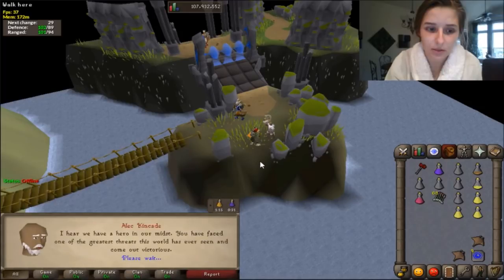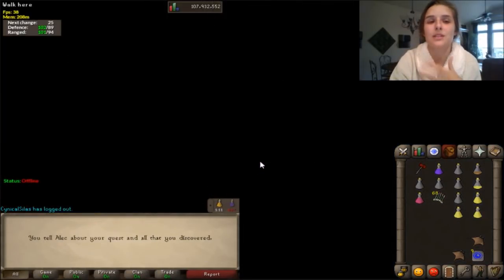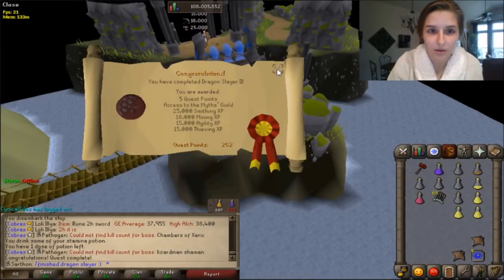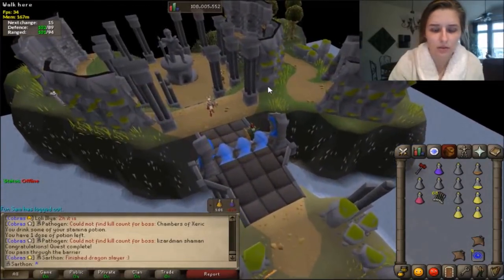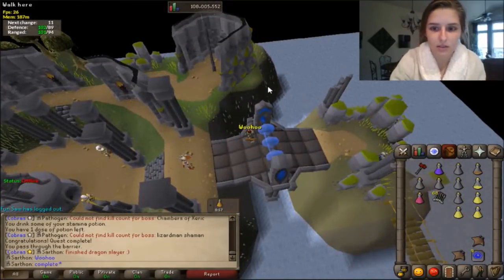Let's talk about my quest. Oh my gosh, I don't want to see another dialogue. Okay, there we go. Awesome. Finish the quest, and I believe there's somewhere where you can get combat XP. Woohoo! Completed.